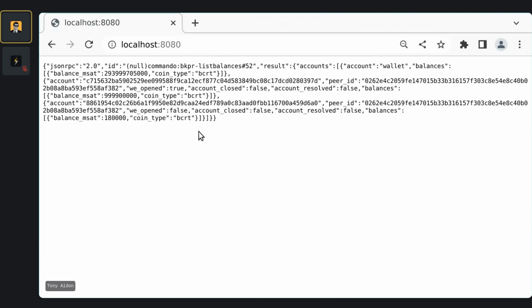So now, before, we had just a command line application: we connect to the node via lnsocket, we do a request which is a list, bkpr-listbalances, and we put them in the output. Now we have an HTTP server running, and we do almost the same, but we print out this there.